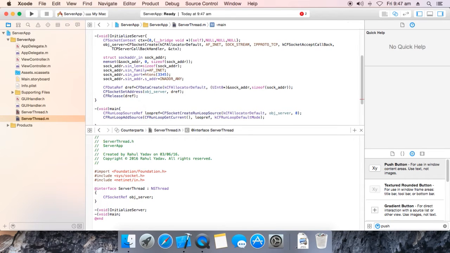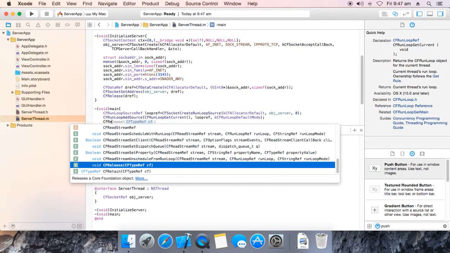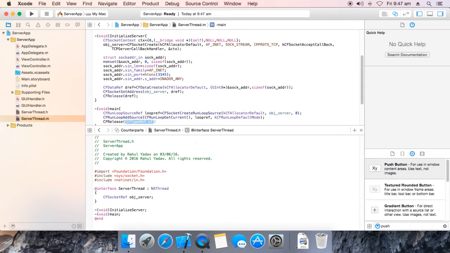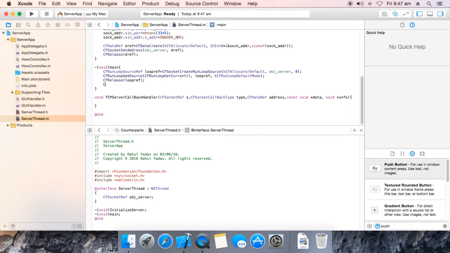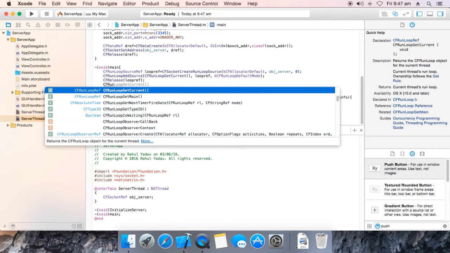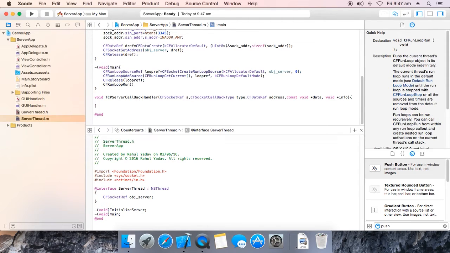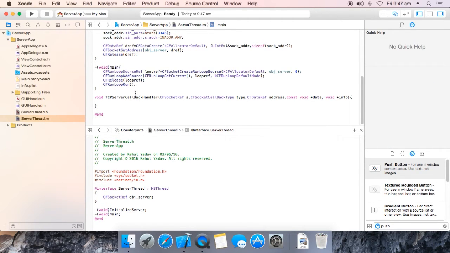Okay, now CF release your loop reference. Now CF run loop run. Okay, that will put the loop in run mode.